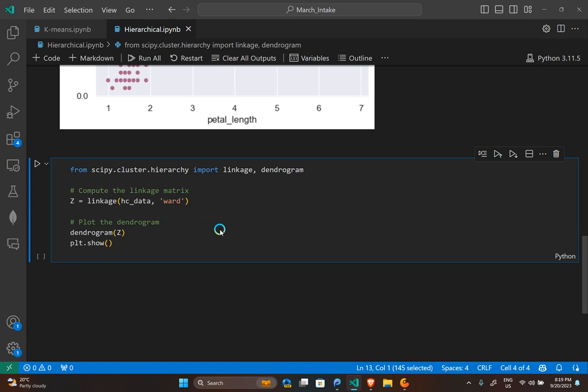To plot the dendrogram, we import linkage and dendrogram from scipy. These are the two functions that will allow us to plot the actual thing that we need. So what is this linkage part here?